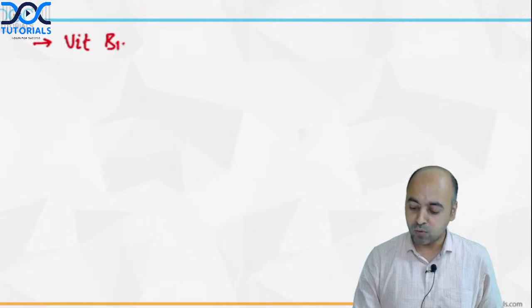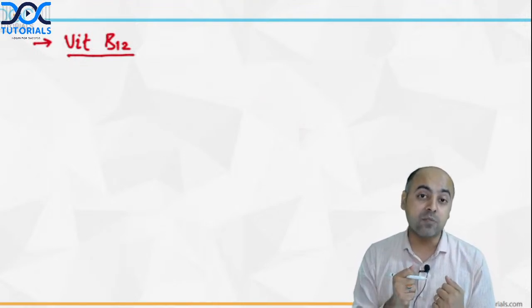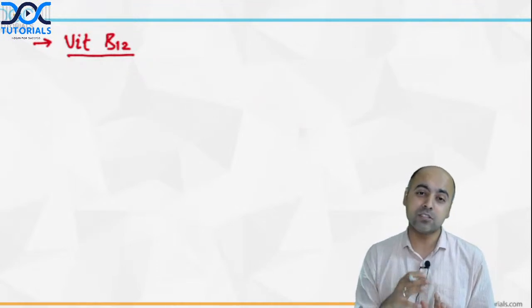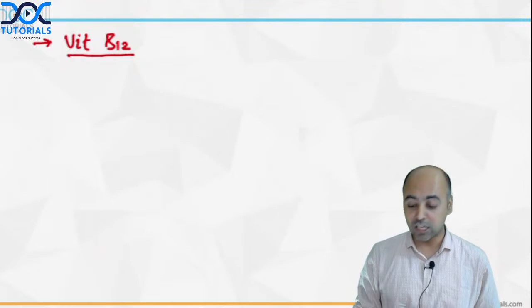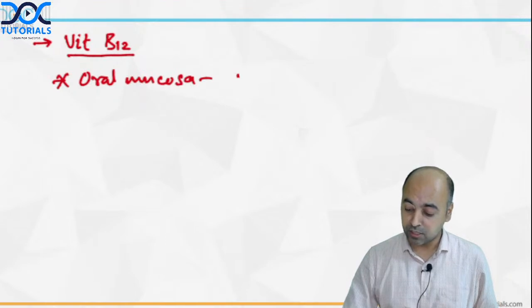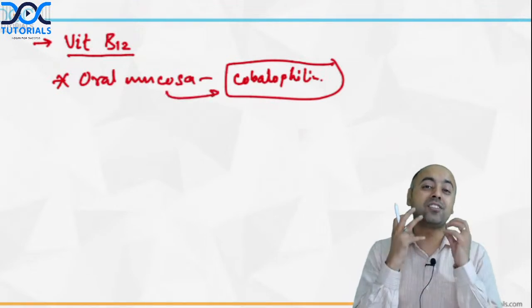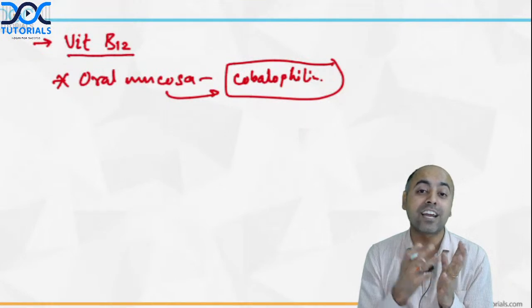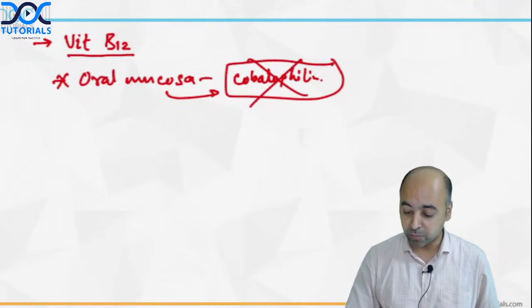about vitamin B12 is that, unlike other vitamins, different zones of the digestive system are involved in the absorption, whereas for the other vitamins, one zone would be responsible for the absorption, but here multiple zones are responsible. So how come? The oral mucosa will give us the haptocorrin. So if there is decreased secretion from the oral mucosa, such as in keratoconjunctivitis sicca where secretion is not coming from the mouth, when there is dry mouth, the factor will not be there.